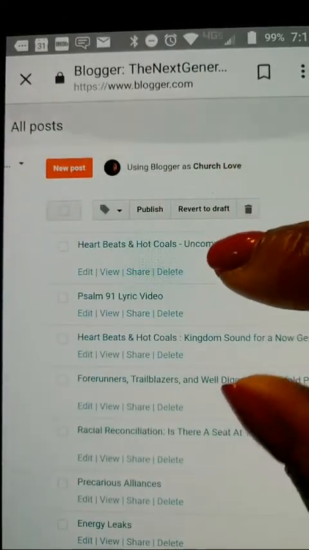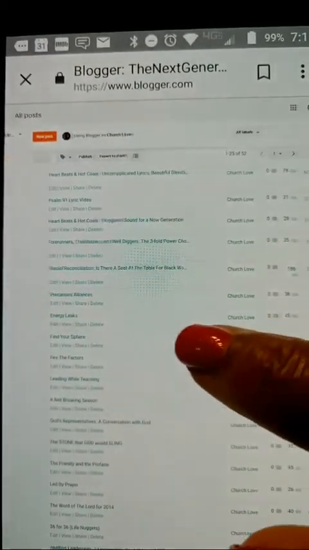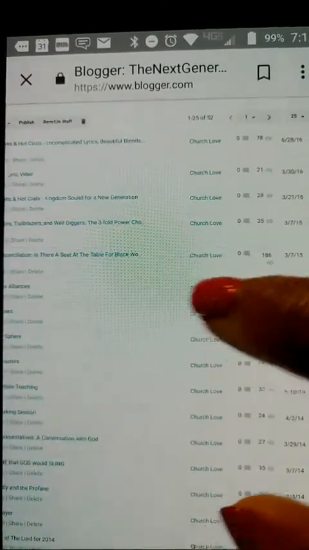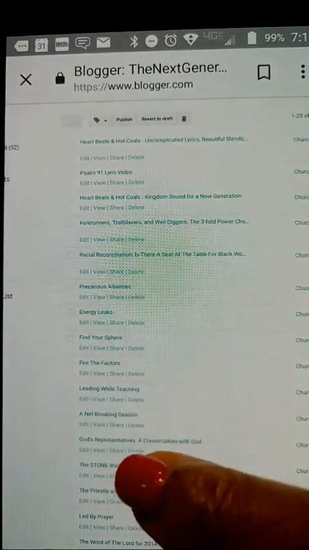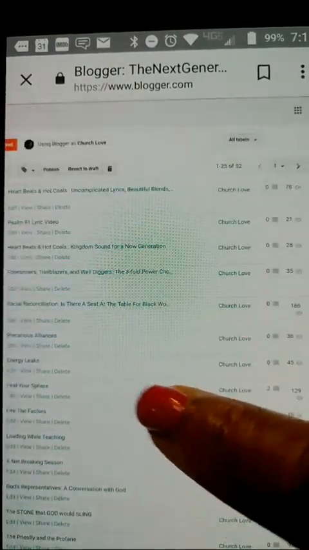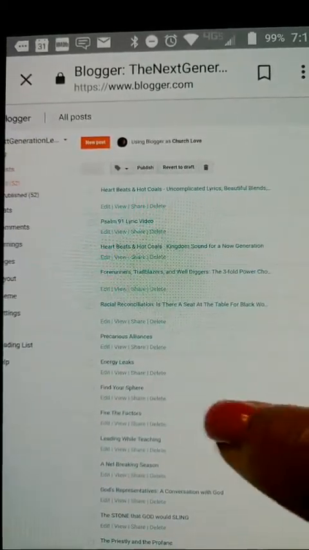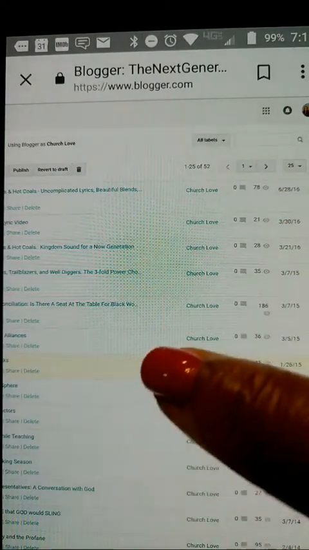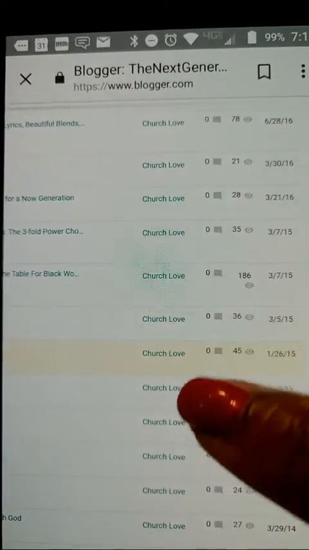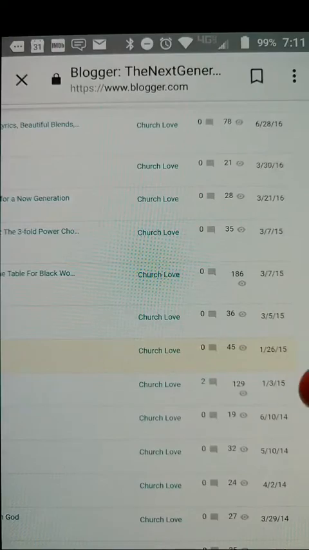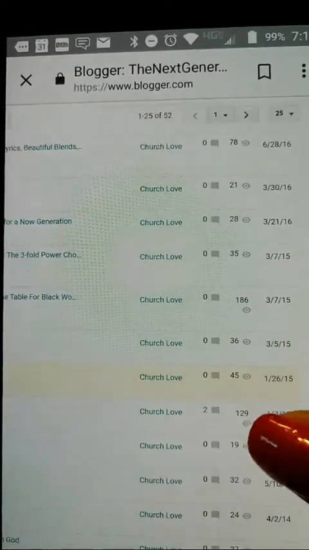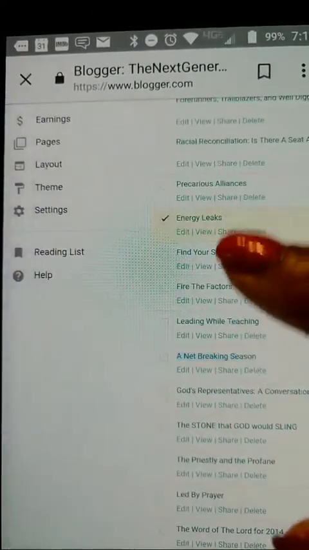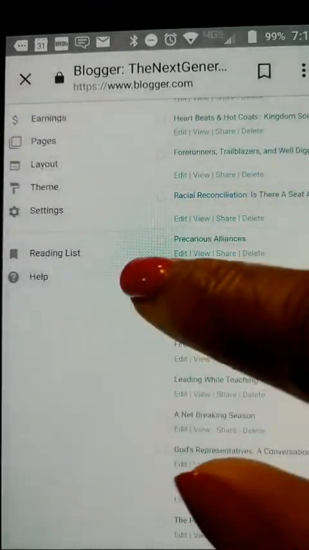And as you can see, all right, this tells you how many blogs I've actually written. This tells you the titles of those blogs. This is your back page to your blog. All right. This tells you how many people have seen or laid eyes on any one of your particular blogs. It's got your date of publishing of the blogs. All right. And just to give you an idea, let me unclick that.